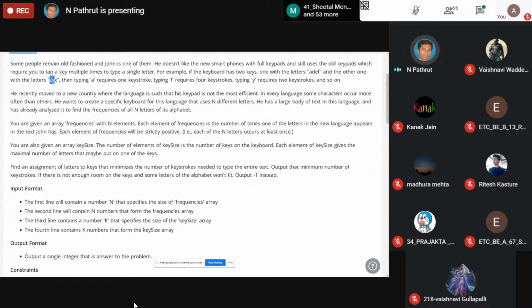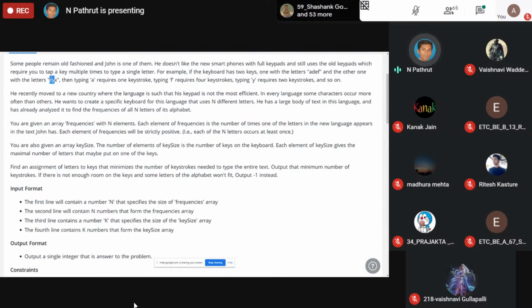Finally, we have to print, given the key sizes, how many characters are present in the language and how many times each is repeated in the text, the output depending on how many alphabets each key holds, from which we can find how many times I need to press a particular key.